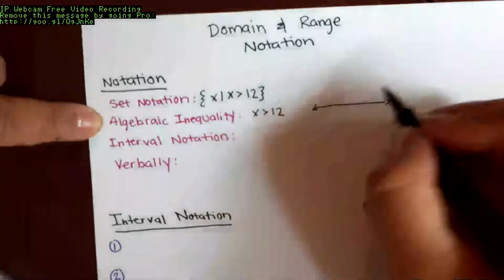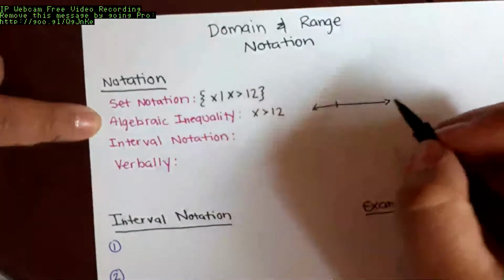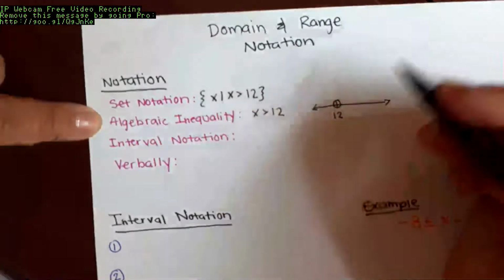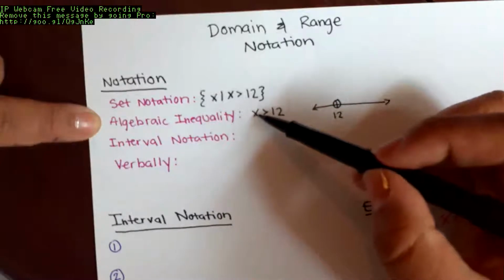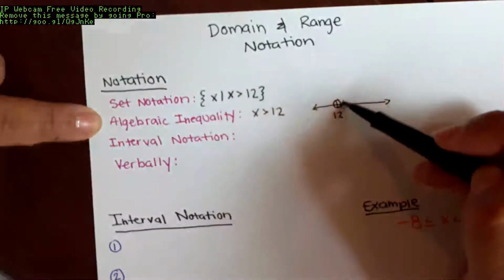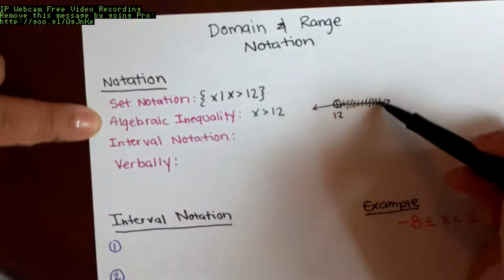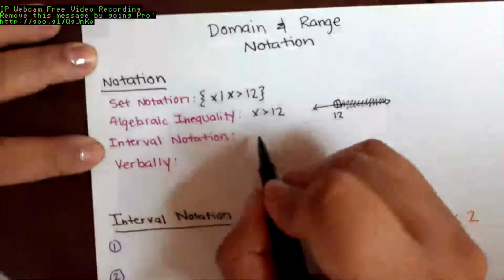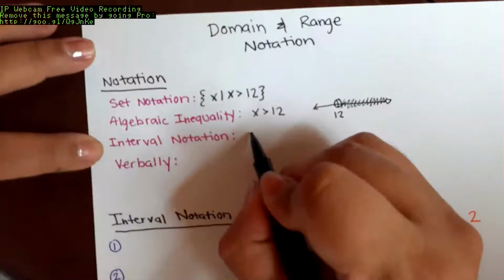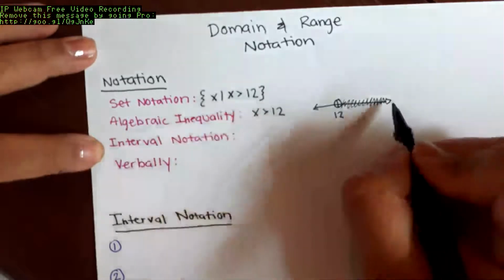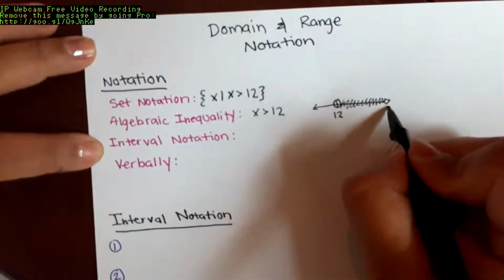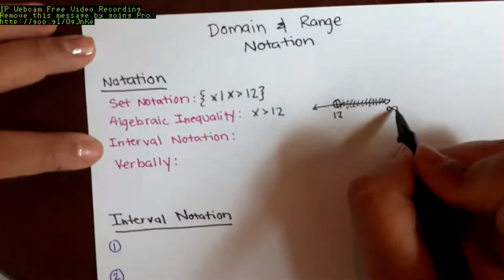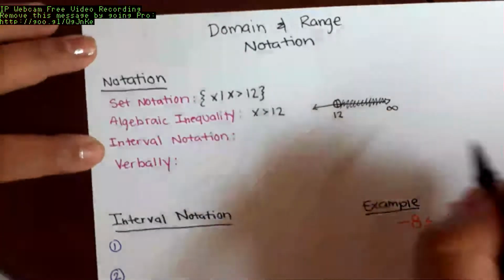So you don't have to do this, just so that you can see what we're talking about. So I have my number 12. I know it's going to be an open circle. And when I say my x values are greater than 12, I'm going to shade in this direction because it's greater than 12. So let's go back to our interval notation. I'm going to write down where we're going to start from and where we're ending. So since this keeps on going forever, it's going to go all the way to infinity. Now remember, infinity isn't an exact number, so just keep that in mind.